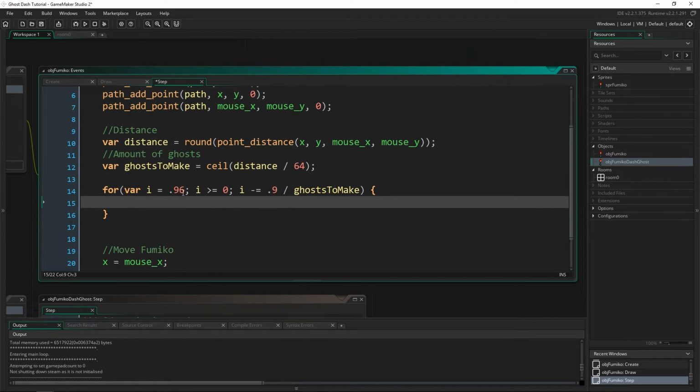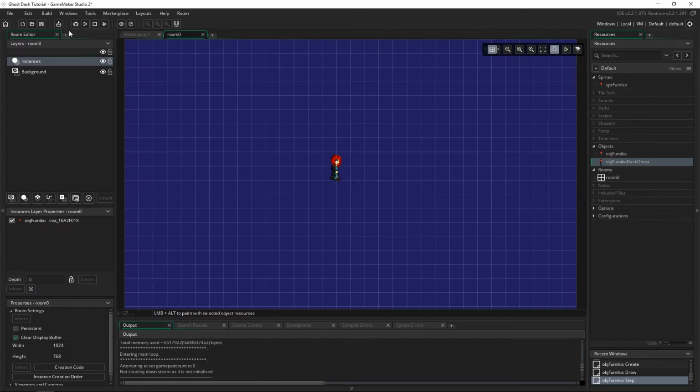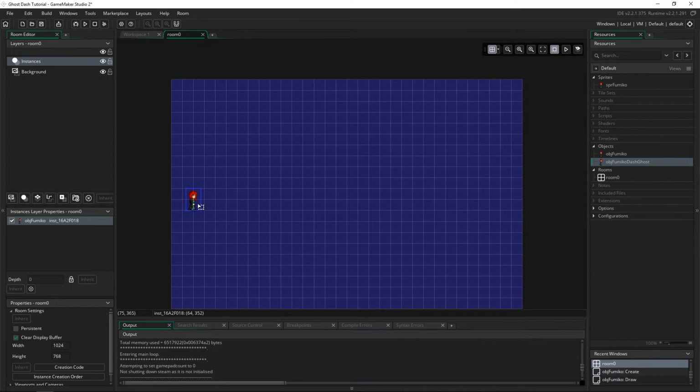And the reason we're starting up high and subtracting is because we're actually going to set the image alpha of our ghost to be equal to i, so that the ghosts further back are more faded. If we are starting on the right over here and we're dashing over here, the ghosts over here are going to start at a lot less image alpha than the ghosts over here, because we came from over here.